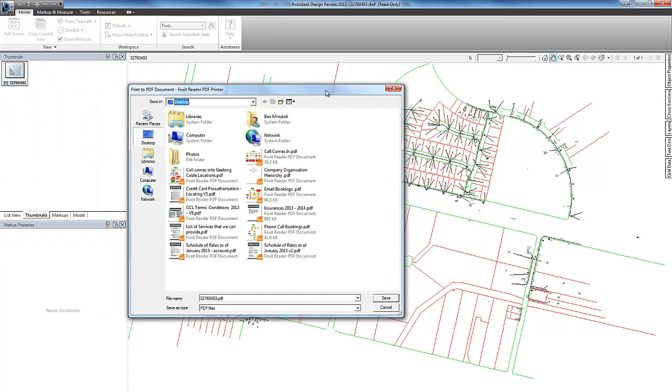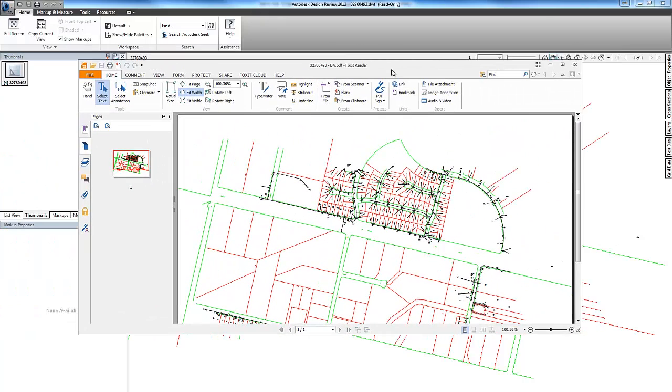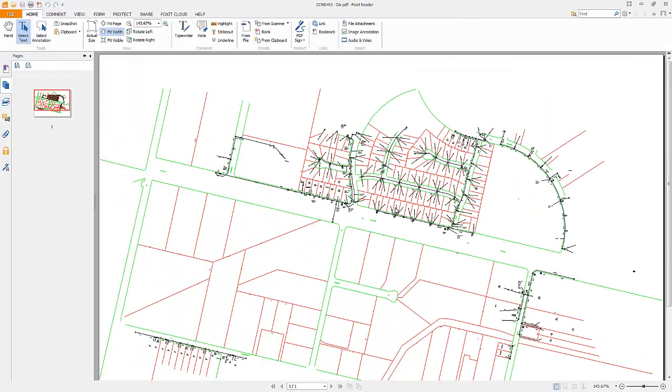This box will come up now and it'll ask you where you want to save it and what you want to call it. What we want to call it is the sequence number. I'm happy to leave it as the actual sequence number, but then we add DA, since this one was the DA. So sequence number, whatever it says there, then DA. For today I'm going to save it on the desktop, and then from the desktop I'm going to move it over into the folder. So I'll show you what I mean. So save it. There it is. When you save it, it prints it for you and shows you what it looks like.